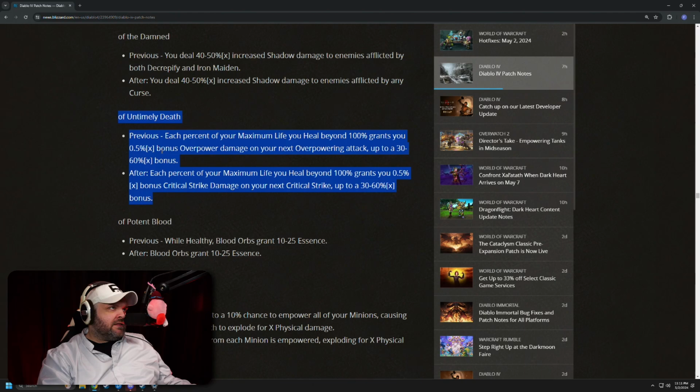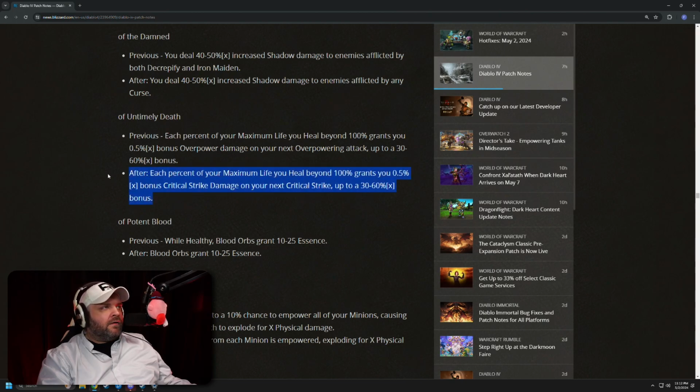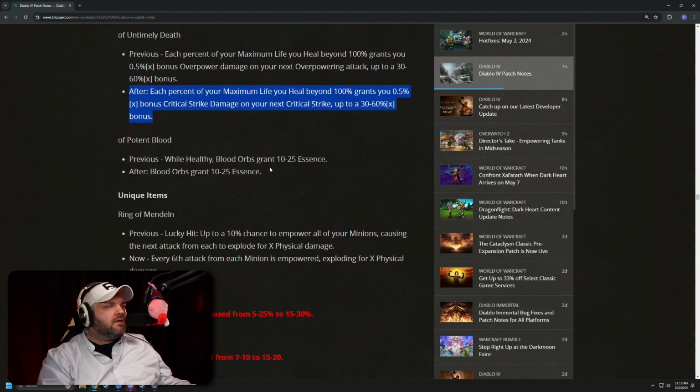Of Untimely Death. Each percent of your maximum life you heal beyond 100% grants you 0.5% multiplicative bonus overpower damage on your next overpowering attack, up to 30 to 60% multiplicative bonus. Now it's crit strike damage on your next crit strike instead of overpower. They're trying to bring overpower back in line a little bit.